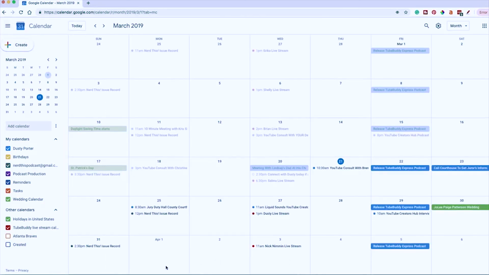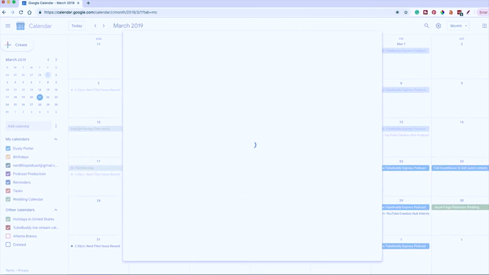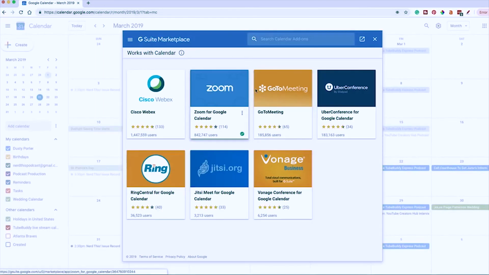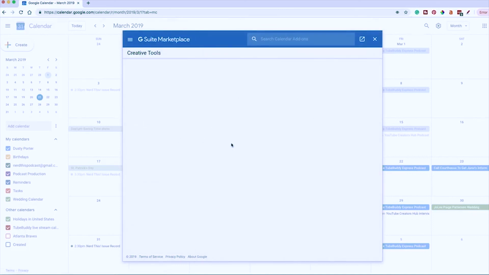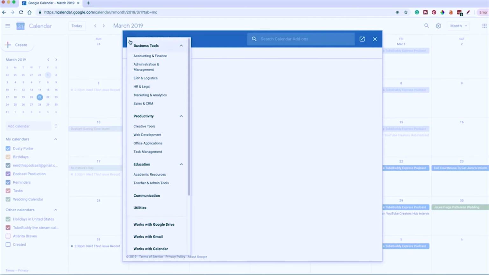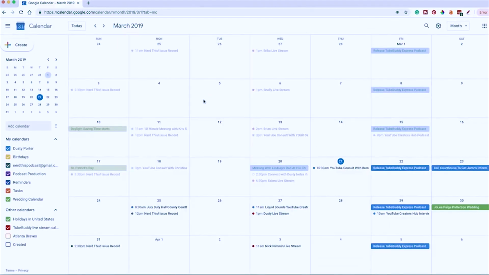So that's the basics of Google Calendar. Now, if you want to get into the more, I guess you would say, intermediate or advanced things, you can add different apps to Google Calendar. So if we go over here to this addition symbol, it says get add-ons. If we go to that, I already have Zoom for Google Calendar added. You can add GoToMeeting. You can add other conferencing suites and things like that. We can go down to productivity, search for apps related to creative tools here. And again, if there is an app that works with Google Calendar, it'll be here. You can select it and just install it like you would within Gmail and the tools you're using within that suite as well.